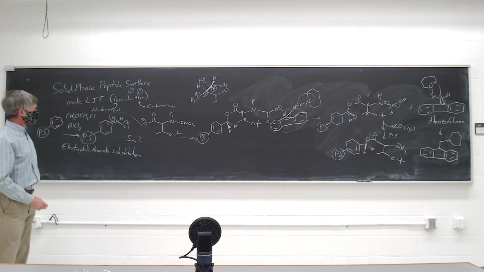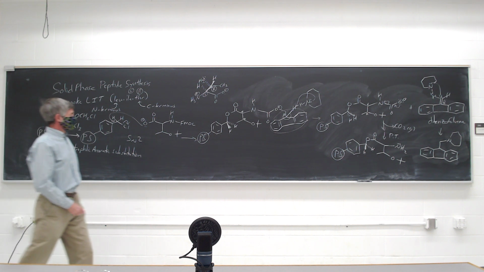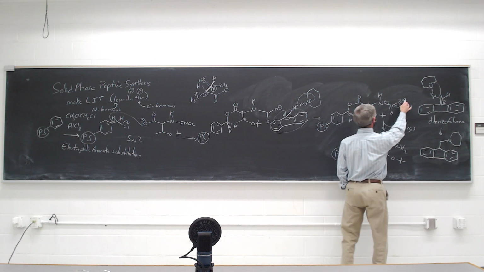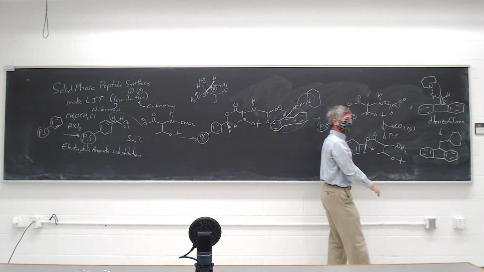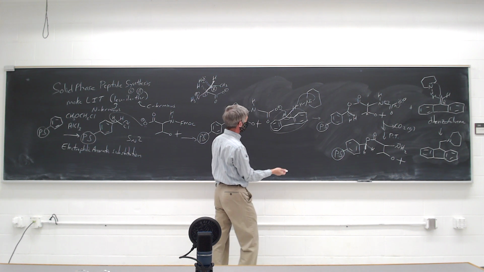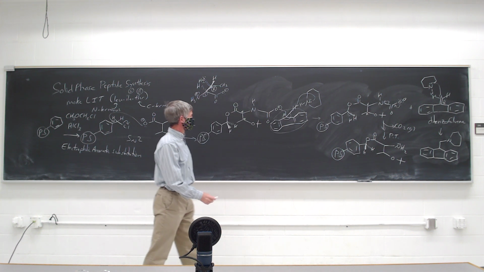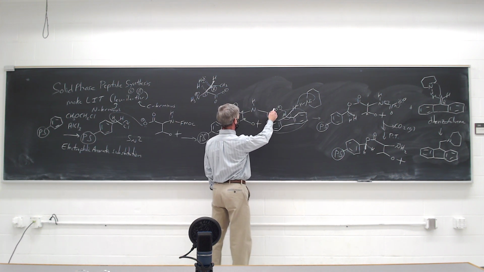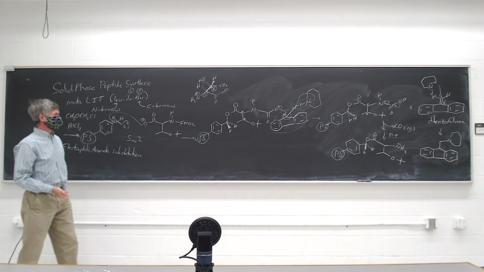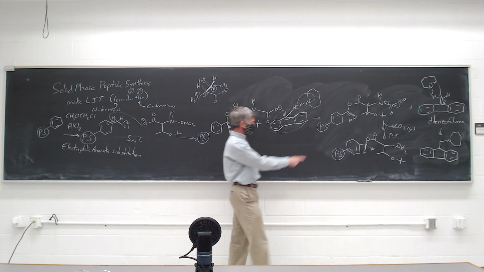It's fine. Sometimes you draw the carbamic acid as an intermediate and then have an intramolecular proton transfer. But in this case, since we're under basic conditions, the carbamic acid is probably not an intermediate. It probably just spits out CO2. I could have shown it spitting out CO2 all in one step. Not actually certain if that's multiple steps. So now we've got this.